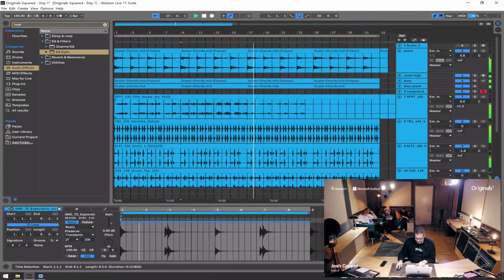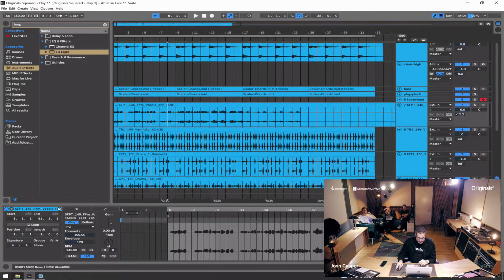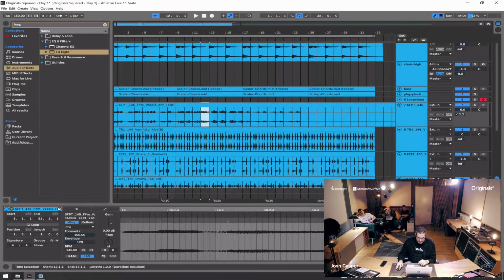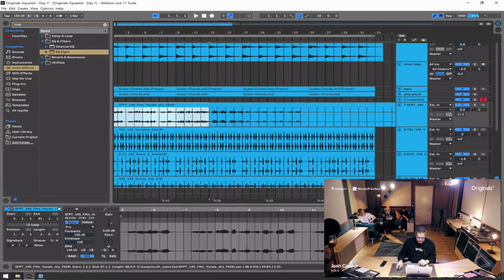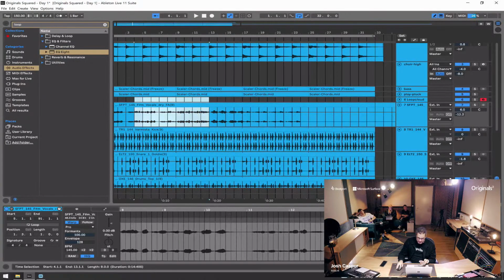Okay. A couple of other things I would do here. You can see visually that this is quieter than this. And that's because this was made for a different track, right? The vocal came with other elements. It wasn't meant to be the way I have it here. But what I can do is just very quickly highlight this.